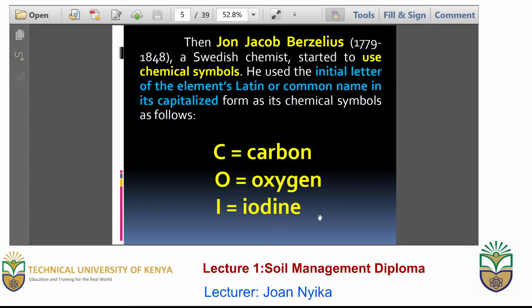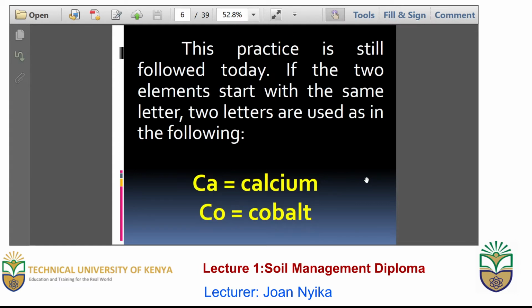However, you will notice, as we will see in following slides, that there are some elements that only exist in their Latin language form. In these Latin language forms, John Jacob used the first letter in their Latin form to identify the symbols of the elements. This practice of using the first capital letter of the English word of an element or the Latin word of the element are still being used today.